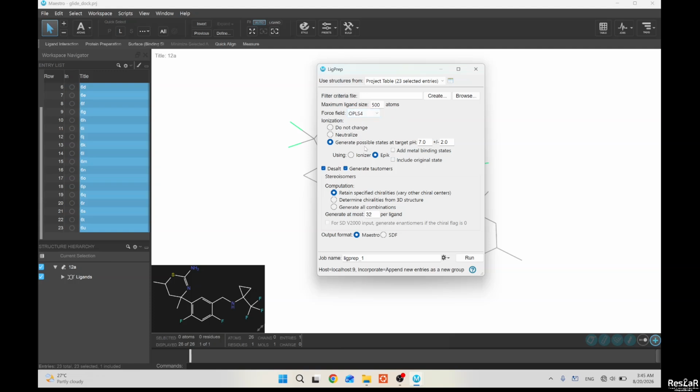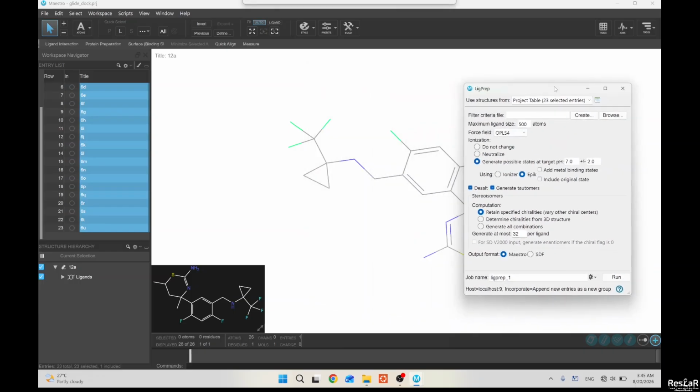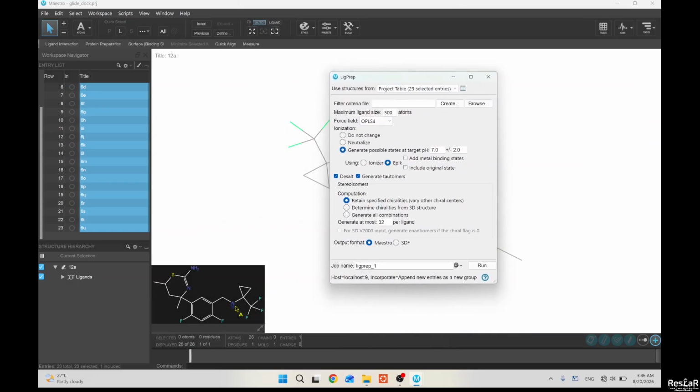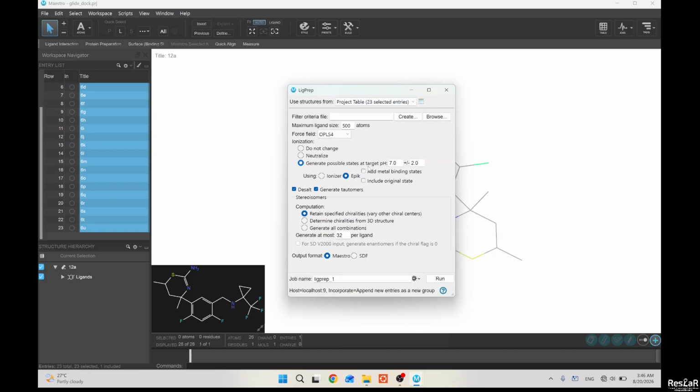Then, should it neutralize the molecule, or should it not change it, or whatever, depending on what you want to do, especially when you understand your active site and the nature of the molecule you are working on. For example, these are compounds. Some of them have places that can be protonated, nitrogens that can be protonated. So I might just say, generate possible states at pH. Let's use pH of 7 using Epik. Epik is a Schrodinger module for handling pH and everything. So you can also ask it the salt.